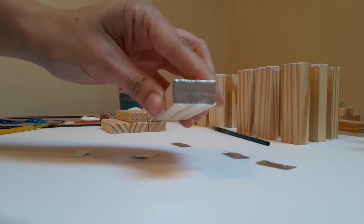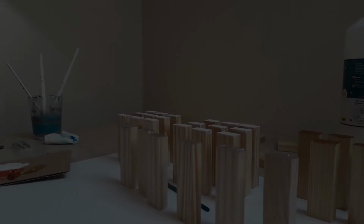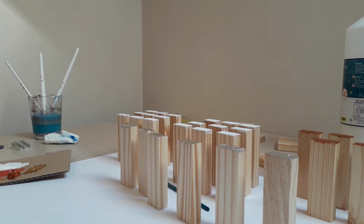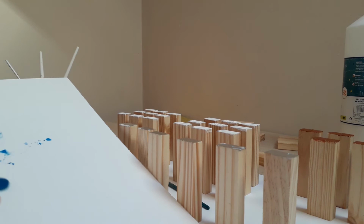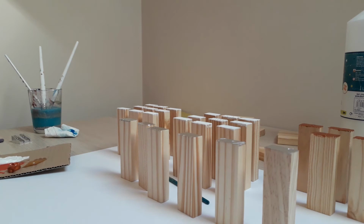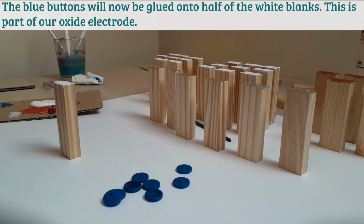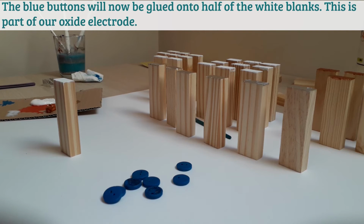So again, we've got a different sort of texture. Okay, so now we're going to start sticking some of our lithiums on, so we'll just get the back wrap. It should be dry now. So these are, I think, 10 millimetres and they fit just about right.